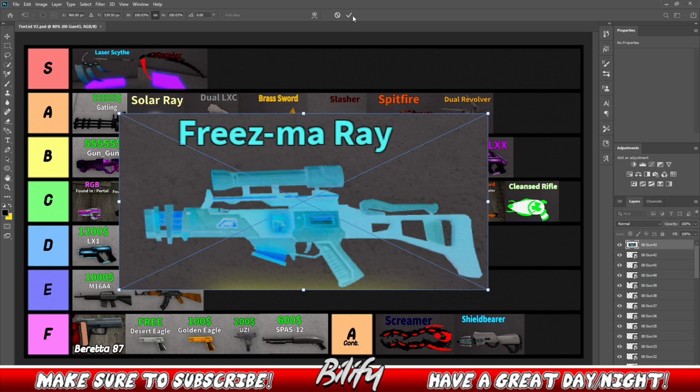We have come upon the Freeze Ray. The Freeze Ray is by far, hands down, my favorite weapon in the game. It is just so OP, I love it. It has unlimited ammo, you can get about 1.25 shots per second, it has crazy high damage, and it has the ability to knock back and freeze enemies, which is absolutely crazy. For that reason itself, this is an S-tiered weapon without a doubt.